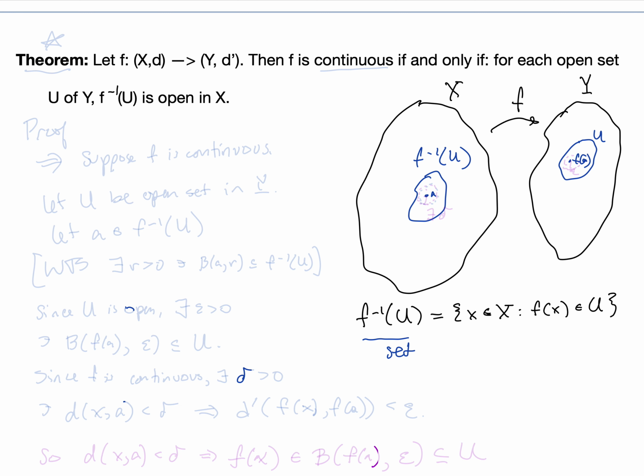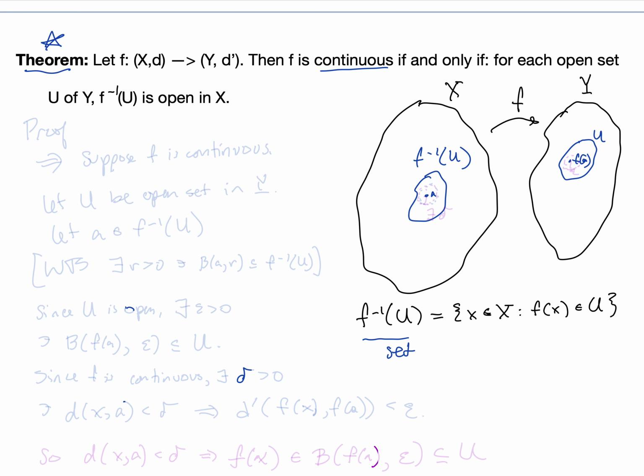So in other words, a is an element of f inverse of U if f of a is an element of U. Okay, so before we go on to prove this, I just want to mention that this is a really important theorem for us. In particular, in the next chapter, when we look at topological spaces, which are a more general version of metric spaces, we will be talking about situations where distance may or may not be defined. And so a topological space, instead of being defined by distance, is going to be defined by its open sets. So the definition of continuity is going to be exactly this for topological spaces, that a function is defined to be continuous if for each open set U of Y, f inverse of U is open in X. So that's getting a little ahead of ourselves, but I just wanted to mention it to highlight this theorem.